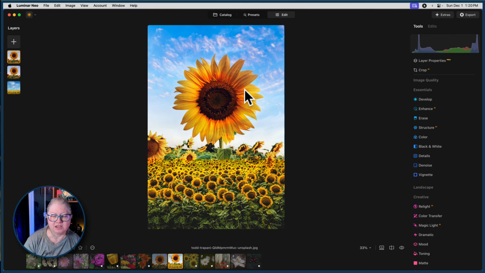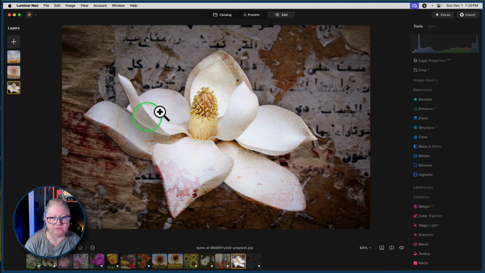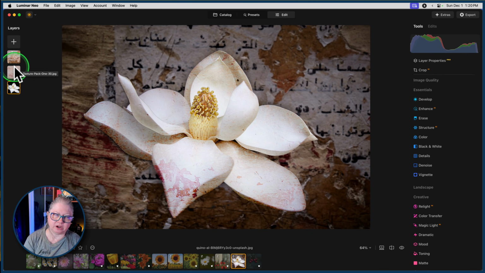as well as I want to be able to copy the mask like we were dealing with that white flower. I want to be able to copy the mask from the flower layer and apply it on another layer, right? Like the background, for example.